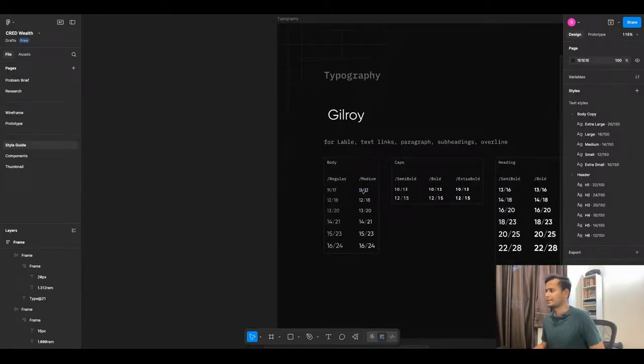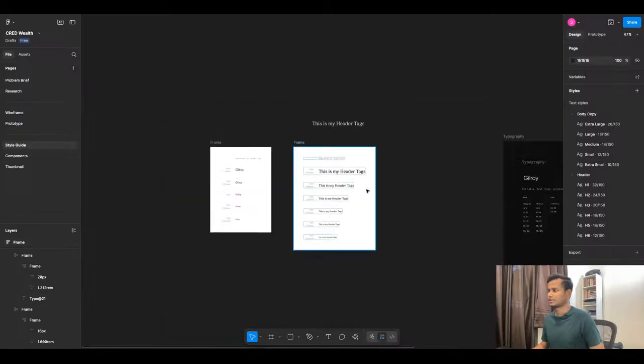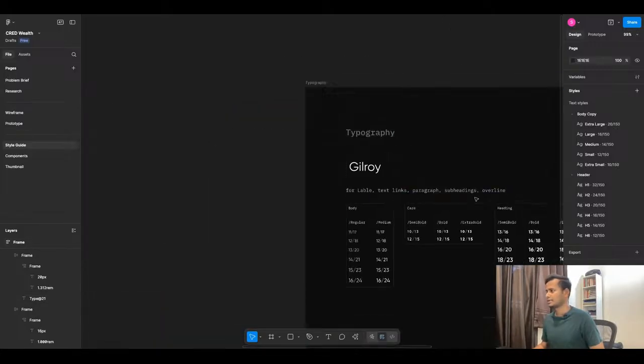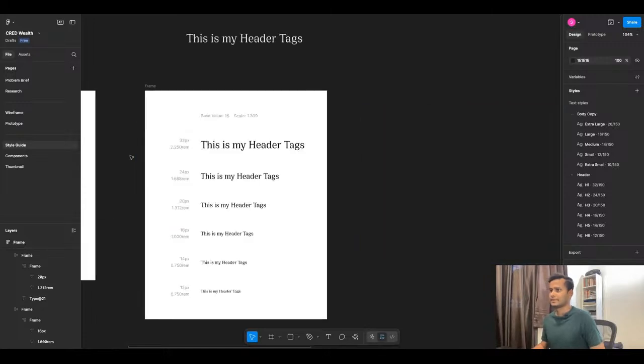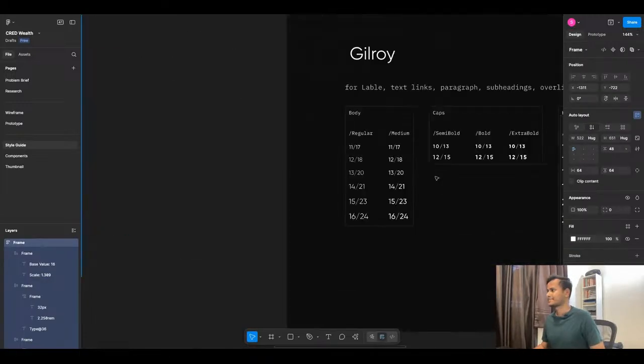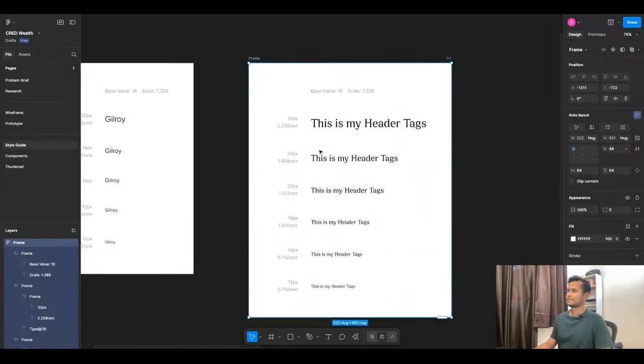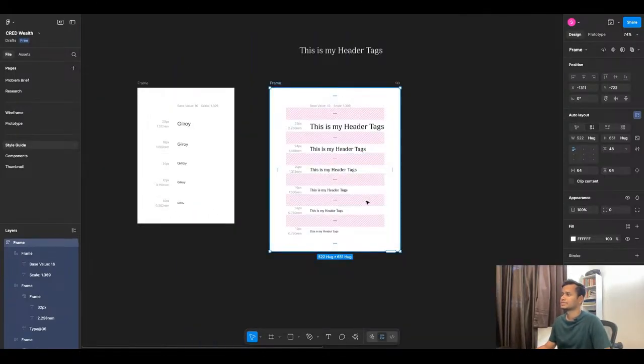So regular, medium: we have only taken a regular here, and for this one we have only taken the medium. We may need the regular as well. Should we need? We will see. So for now this is all fine.